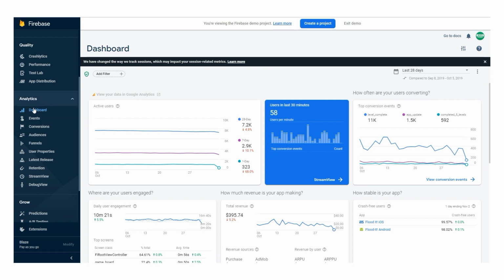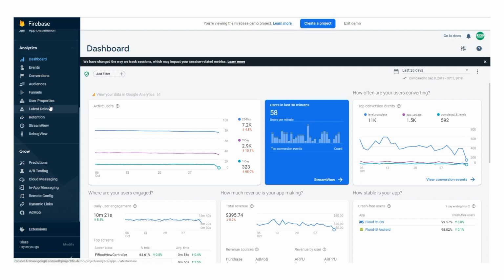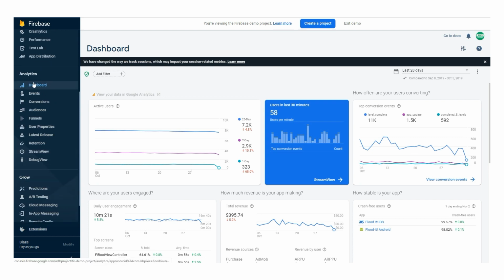But this is not just about these tools in here, because Firebase Analytics will give you the option to analyze other tools that the Firebase platform offers. So for example, you will be able to analyze A/B testing, cloud messaging, in-app messaging, remote config, predictions. You can analyze these tools with built-in analytics functionalities in Firebase. Okay, so after you log in to your Firebase account, you will see this option, analytics and dashboard. This is the main analytical dashboard within the tool.